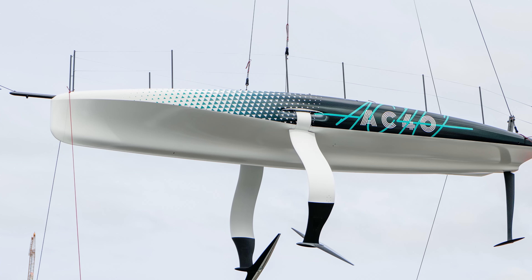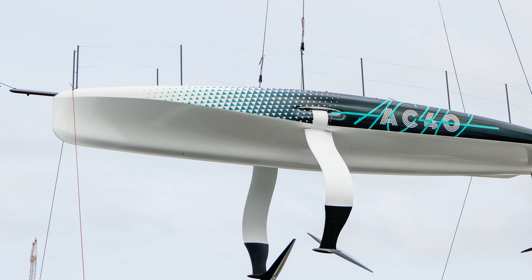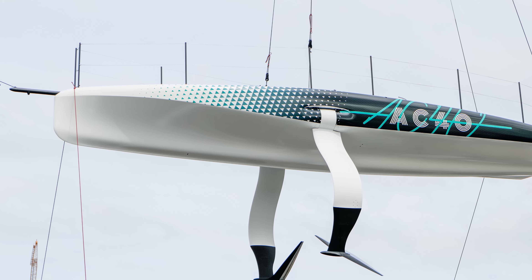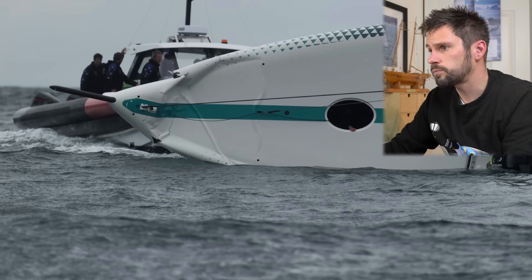No one wants to see broken boats, but it's kind of the nature of the cup with these cutting-edge designs. Any foiling monohull carries this big risk - we see it with the IMOCA boats. Thompson had to drop out of the last Vendée Globe due to structural issues in the bow. The splash-down when you hit is enormous. The shaping of the bow is supposed to dissipate that energy and keep the bow above the water, but a large wide flared bow takes a massive slap when you hit back down, rather than a more slender dreadnought bow which would pierce and come up the other side. The energy has to go somewhere.